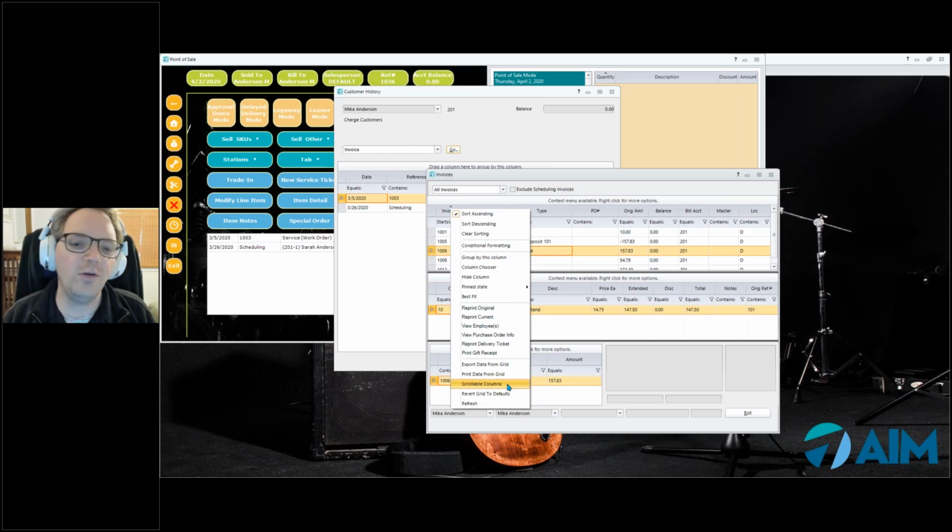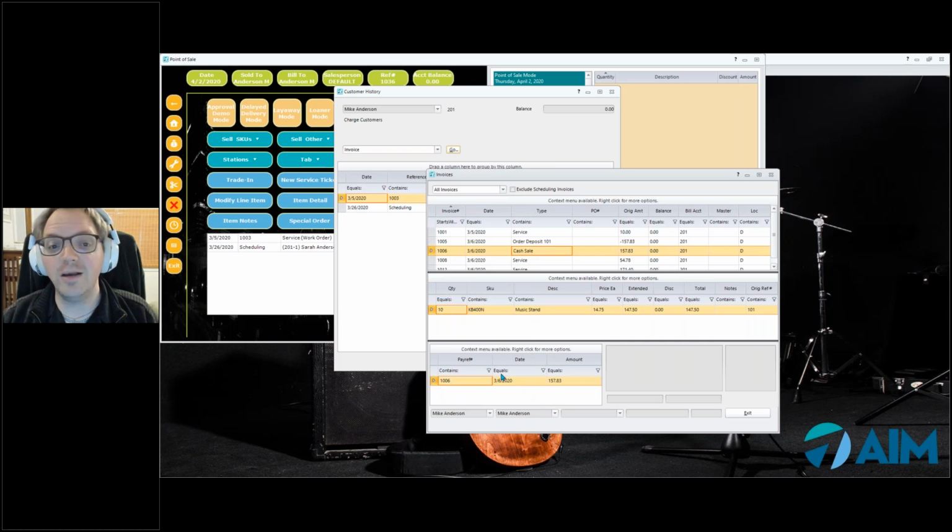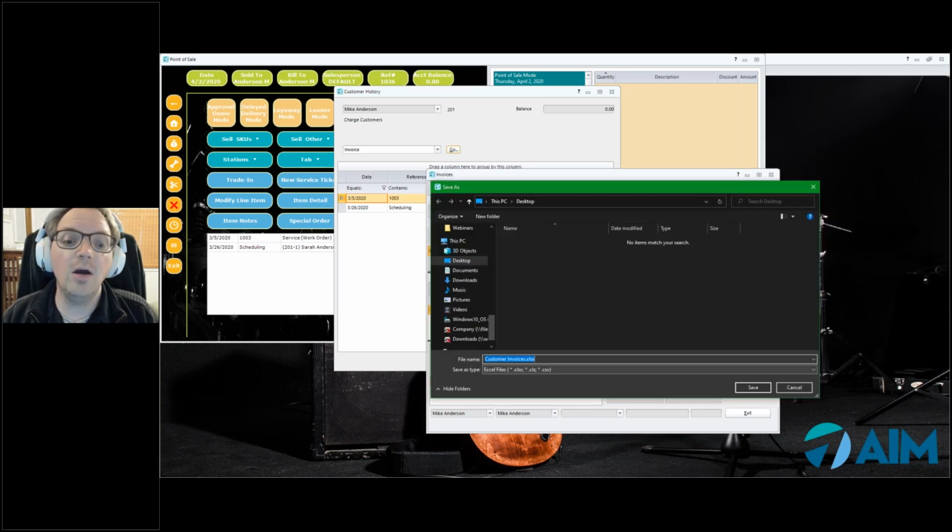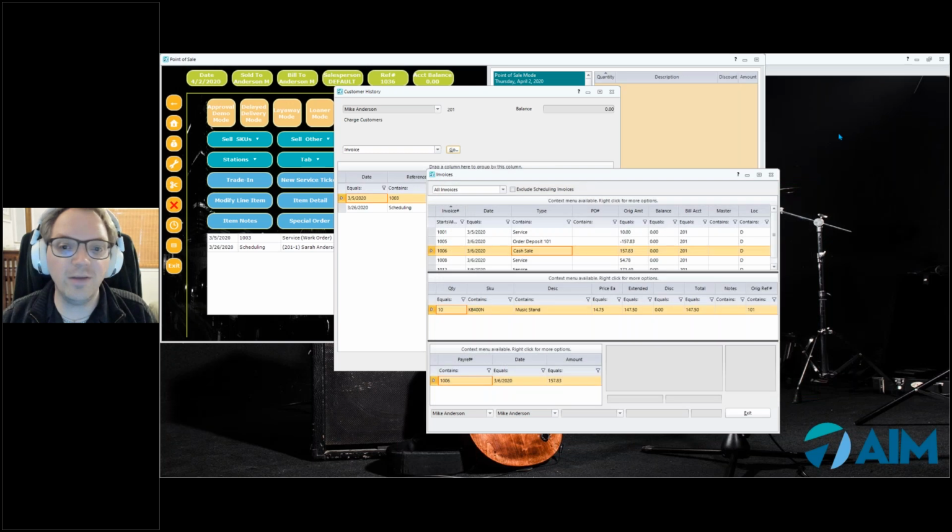So basically what this lets you do is, let's say that you've tweaked out this data in a certain way and you want to get a hard copy of it. And you don't want to have to try and figure out if there's an applicable report in our report catalog for it or anything like that. So what you can do is a straight export of this data. When you choose export data, it'll ask you what file format you'd like to save, where you want it saved, and what you want it to be called. So let's just save this to the desktop as customer invoices. I'm going to go ahead and save this.